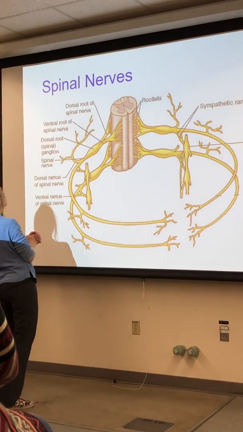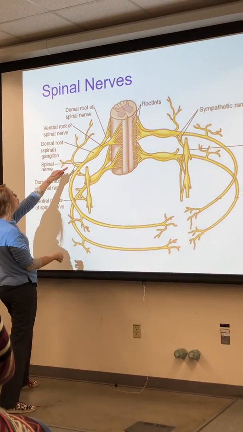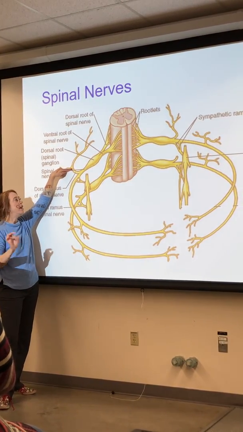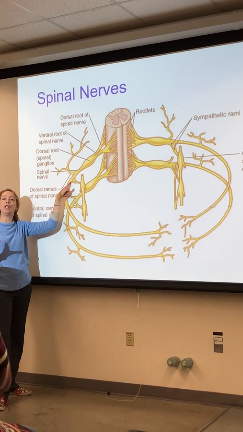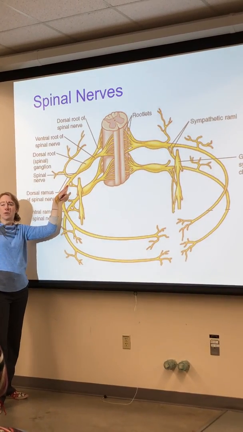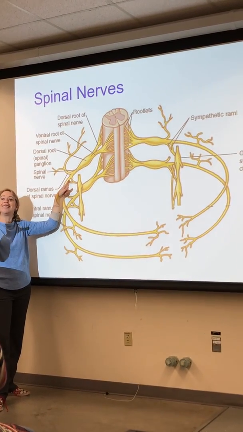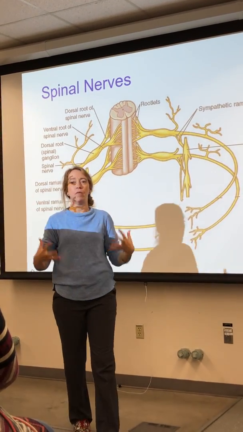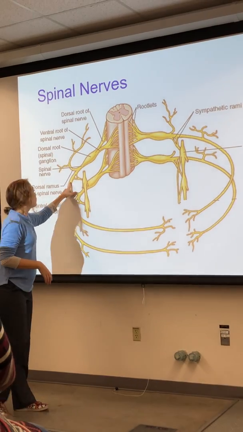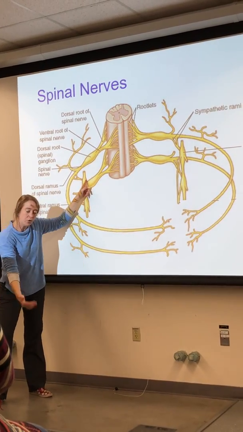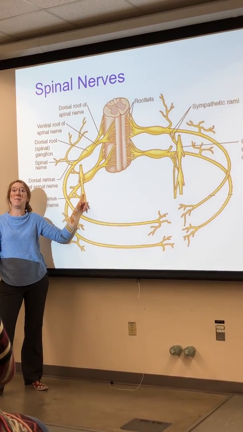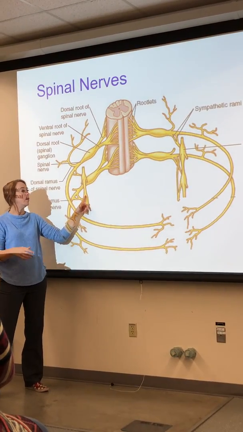So if it's going off to the back and small, it's dorsal. If it's coming off and it's bigger, and it might be going towards the front, then it's ventral, but it's going to look nice and big. The ventral will be big because it innervates your arms and legs. So it's very large. And then communicating usually drops straight down or in a weird direction, and it has to do with your autonomic nervous system.